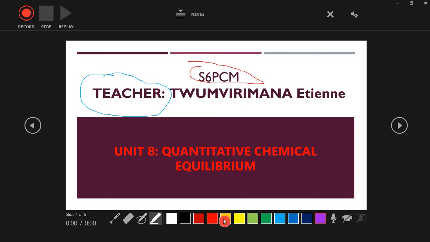I can now highlight. Let me just take the arrow. I can just highlight. You can just use those tools at the same time. You can just use the eraser pointer if you want at the same time. But if you don't want to use them, you can remove them anytime you want. You can just clear them using this laser.